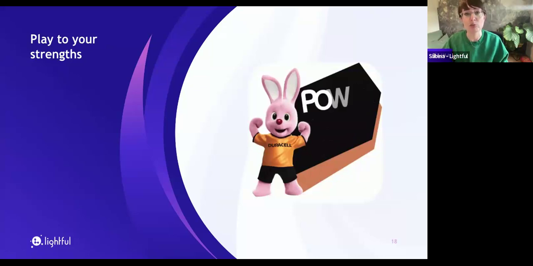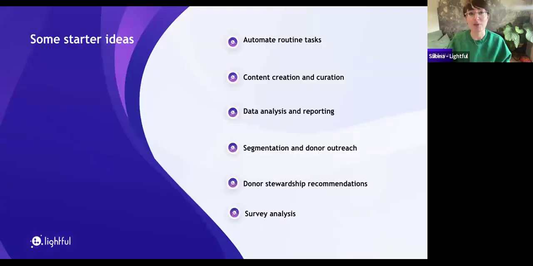So 50% of nonprofit employees experience high level of burnout, according to Stanford University. So let's look at how we can use this technology to free up time and headspace to work on the projects that you're passionate about and putting your unique human skills and expertise to really good use whilst using AI to help you with those most time-consuming tasks. So I'll hand you over to Jasmine now for some quick starter ideas.